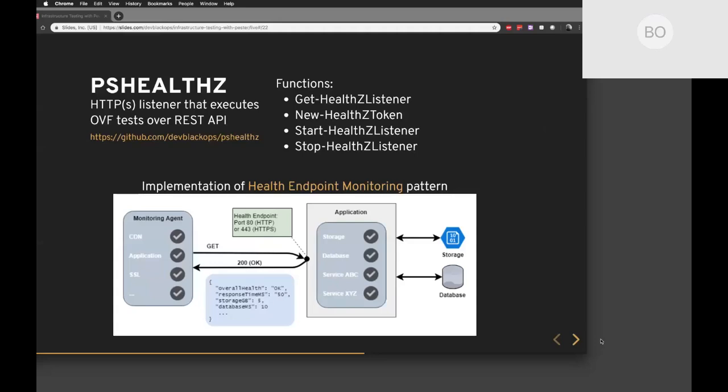I've done the same thing where, in my case, I had some checks in SCOM, and I was evaluating Sensu, if people are familiar with that tool. And kind of similar to this health endpoint pattern, but not using HTTP, what I was basically doing is I had some OVF modules deployed on some servers, and I was using Chef to deploy them, but you could use Puppet or DSC or anything else to deploy modules onto systems.